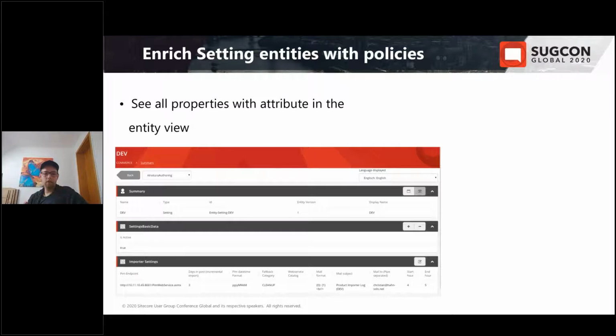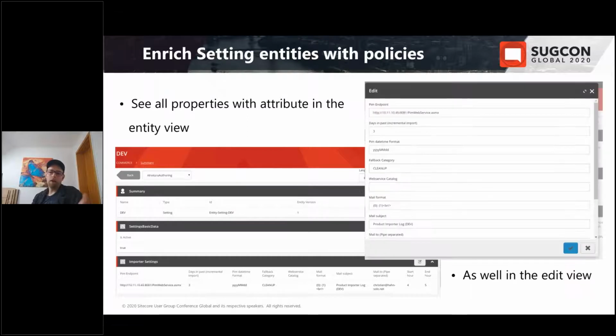And of course, on the right-hand side, you see the edit button. And once you click the edit button, it has also out of the box an edit view. And of course, if you click the OK button in that edit view, it automatically saves the changes in the values to the property, to the policy of that settings entity. So displaying data, making them editable, having this edit form and saving stuff is already mostly pre-implemented for you.